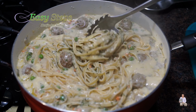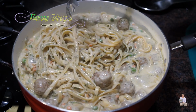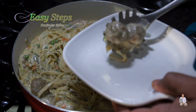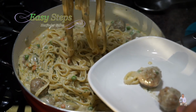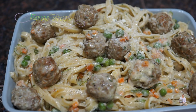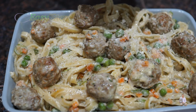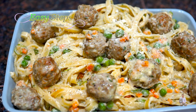Wow, so creamy and delicious. It's very tasty. I have my serving platter ready and I'm going to dish out. This is a very delicious recipe. Please try it and you're going to like it. Let me share with you. Our delicious pasta meatball recipe is ready and prior to serving, add some Parmesan cheese. It's super tasty and super delicious and it's so easy to make and so quick.